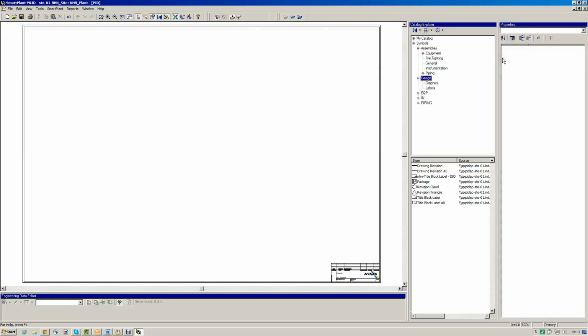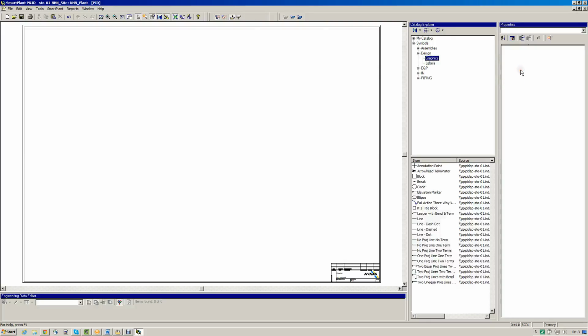We have assemblies. That is something we will go through later. And you have some drawing elements to enhance the drawing itself. These become less and less useful.